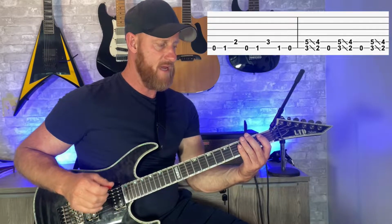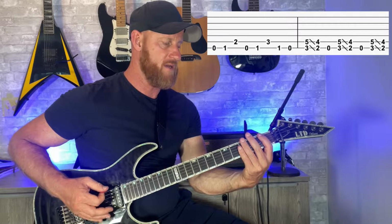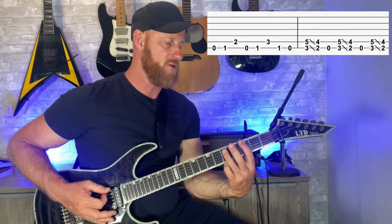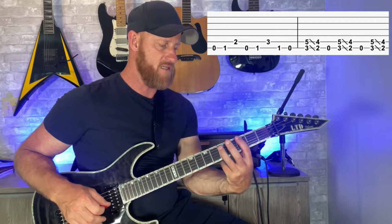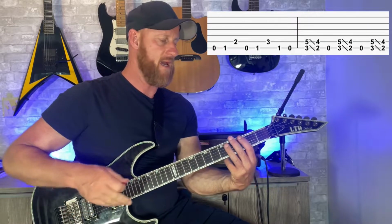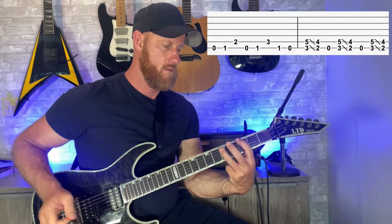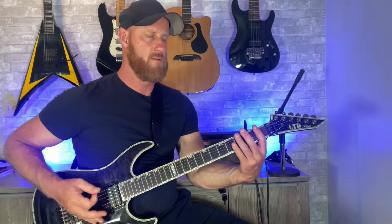Okay, and then the next part of that is 0-1-2, 0-1-3, and then 1-0, so that's a little tricky, it reverses. And then you do a G5 power chord to an F-sharp 5 power chord. So that's 3rd fret on the 6th string, and 5th fret on the 5th string. You pick it, and then you slide down. And then in between that is an open 6th string. And then that's the end of that part, and then it repeats.